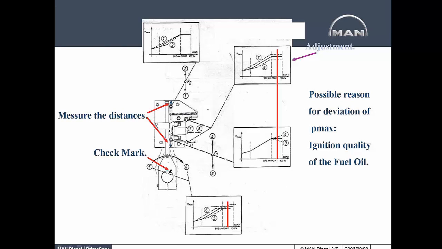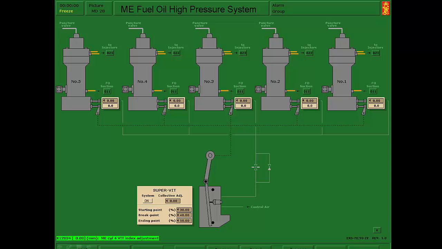So again, the 2 reasons why this mechanical system was installed were to give better fuel efficiency between 85 and 95% load, and also to be able to give a better burn by changing the timing when you have fuel bunkers and the fuel quality changes.